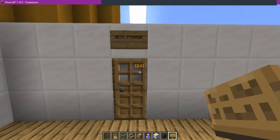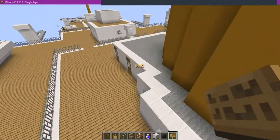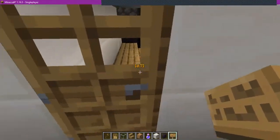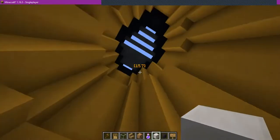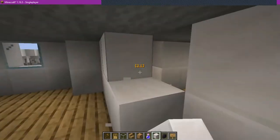Perfect. The turbine engine casing covered about a third of this whole thing. So let's go around here. There wasn't really a door to this room. I think it was just a blank space. And I'm seeing the outlines of the boiler. So actually, based on where the outlines of the boiler are, and extend these rooms one extra block.